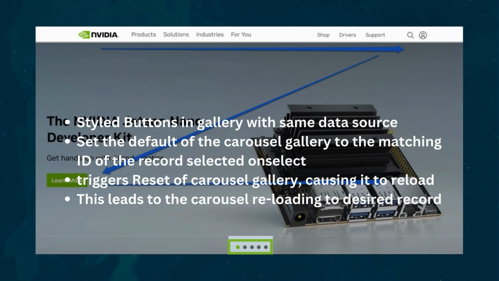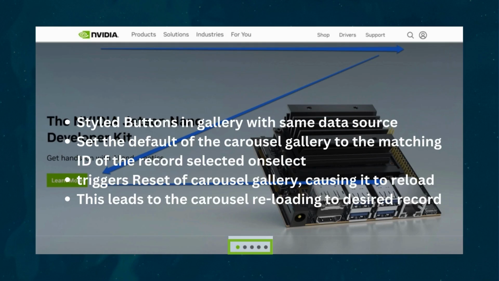And really, I would probably approach those as styled buttons, or apply transparent buttons on top, always an option. That way, when you click on them, you can set a specific ID that you want to be the default display of the other gallery behind you, which you feed to a variable. The variable feeds that default value of that horizontal gallery control. You reset that carousel gallery control, which is going to cause it to reload to default. Then it's showing the page that the user selected.